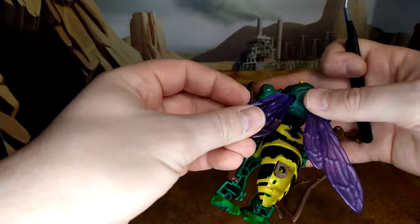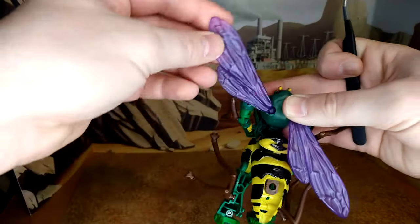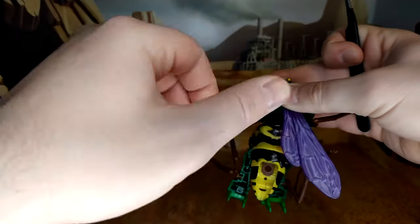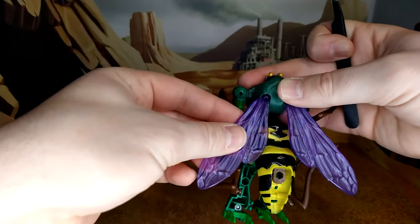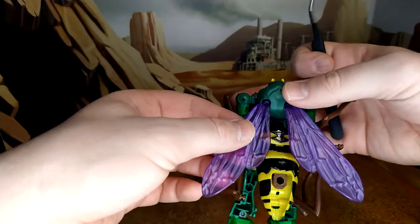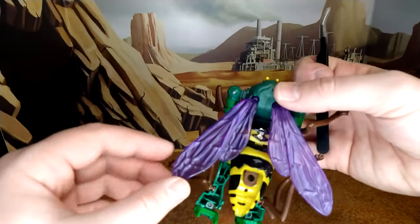fantastic wings. Good rotation all around. That's actually a really nice feature that they added. That mobility on those wings is crazy.